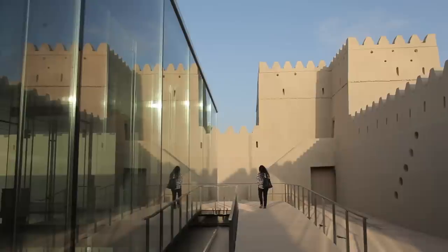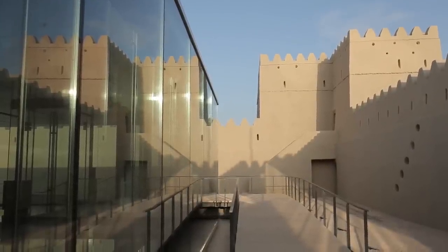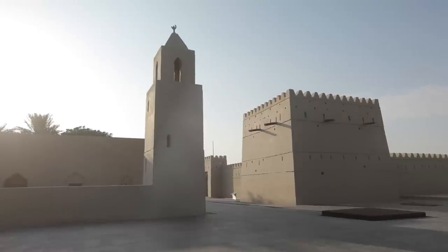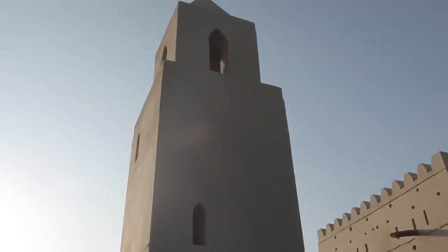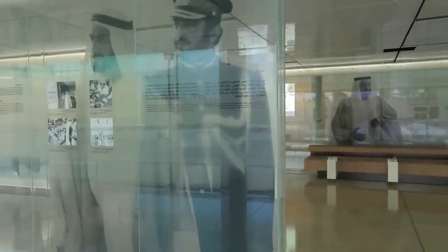We welcome visitors to come and enjoy, first of all, the landscape, which has been inspired by the aflaj irrigation system in its design and the way it welcomes the people. Then the mosque. We have an original building of the mosque that was for the people who were living in Qasr Al Muwaiji and the surrounding area. And then we have the main component of Qasr Al Muwaiji, which is the exhibition.